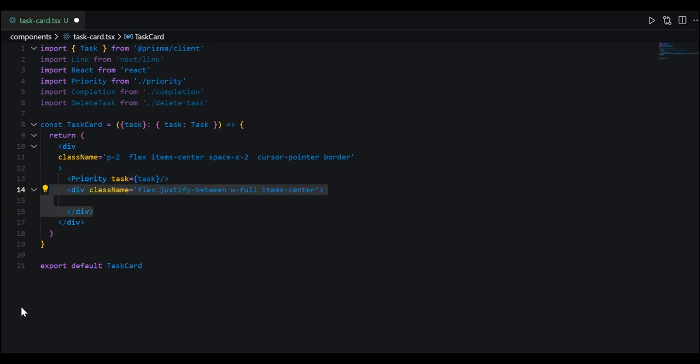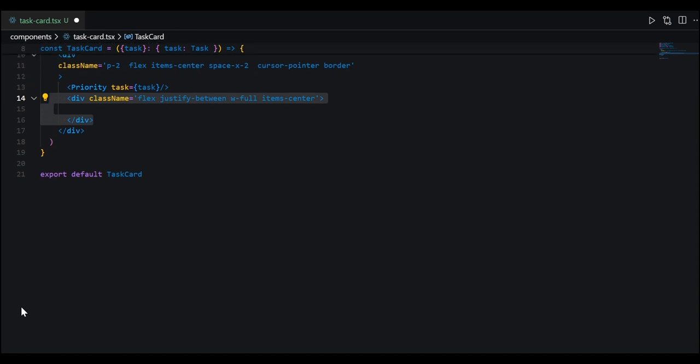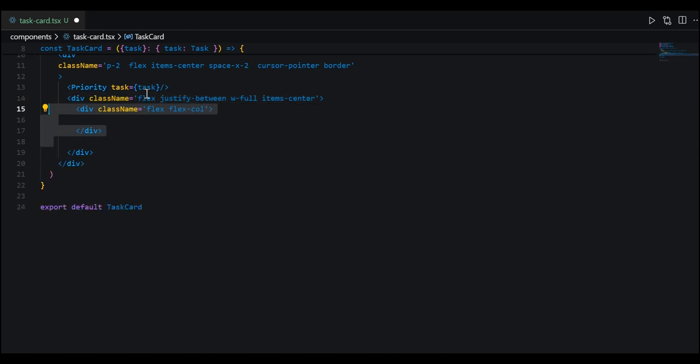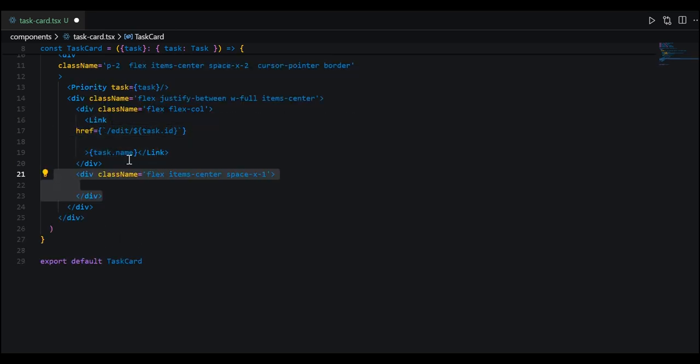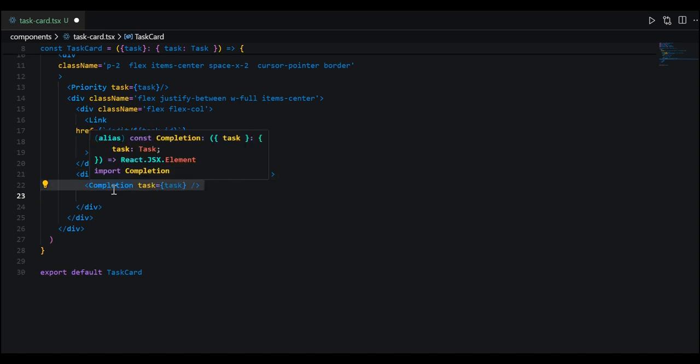Then underneath it, we'll add a flex div. We'll add a div with a class name of flex. We want the items to be spaced out between each other. This particular div is going to take up the full width because it's what's going to hold the name and also the ability to delete this task. The first div within the flex box will have a flex of column. This is going to show the name of the task in addition to whether it is complete or not.